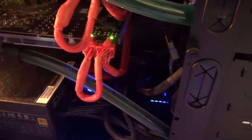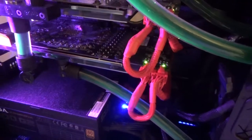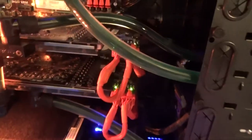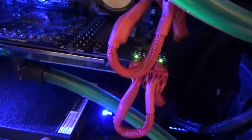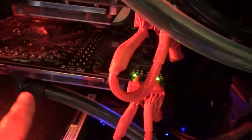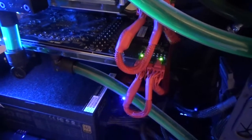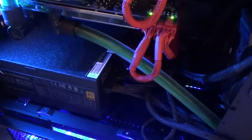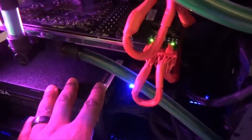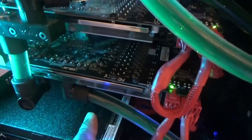My method for taking apart a water cooling system is to first make sure you get all your components out of the way. The first step is to drain your reservoir. For this system — which is similar to the one the customer was asking about — the graphics card is on the bottom. You want to find a way to minimize the fluid that's going to be coming out. Make sure you get some paper towels or a small towel, and remove components from the bottom. I would remove this power supply to make sure I don't get any liquid on it. Place your towels underneath where you're going to be working.